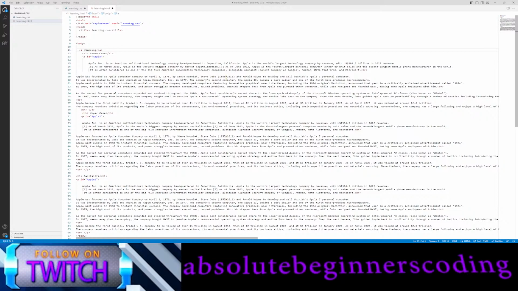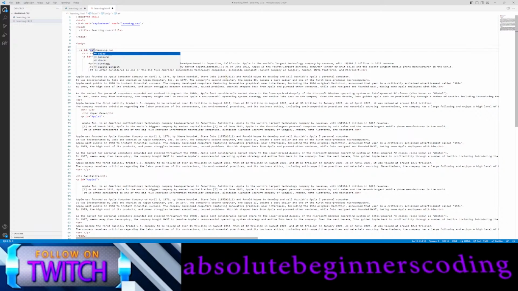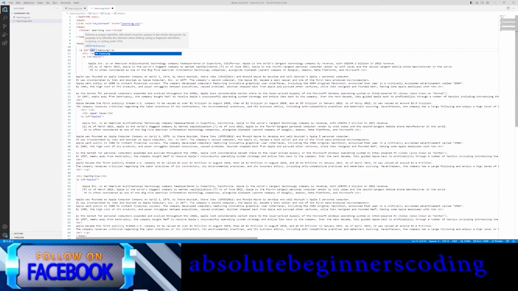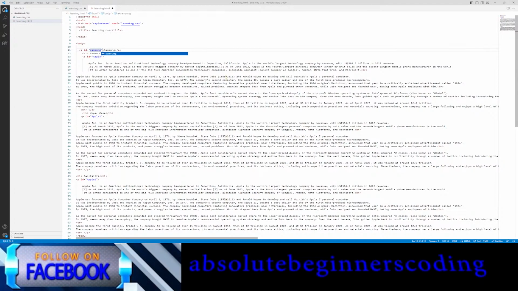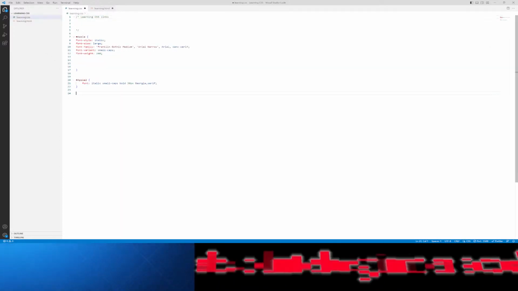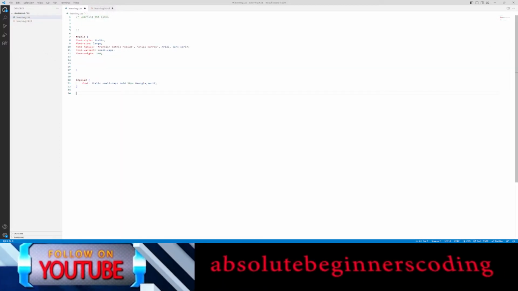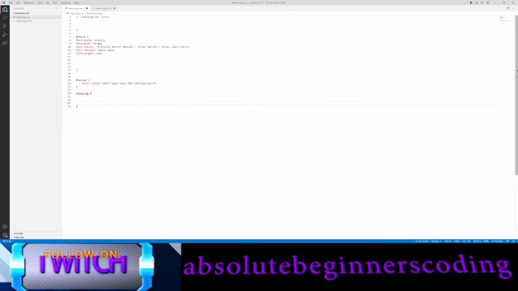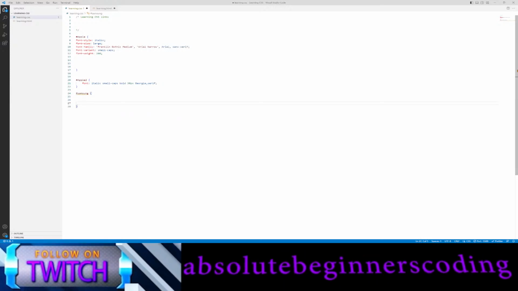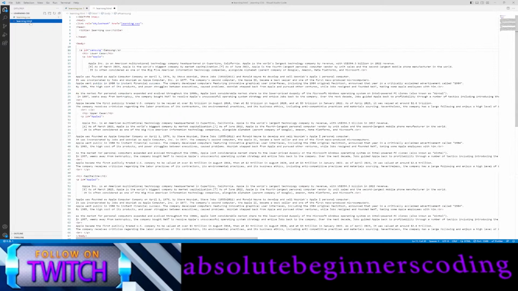Let me create an ID and name this ID Samsung. Okay, so I'm going to CSS right now. I'm going to use hash Samsung and the parenthesis. I think the spelling is the same, right?